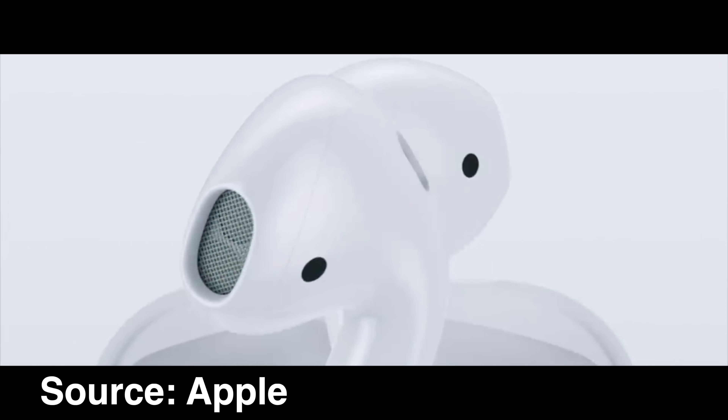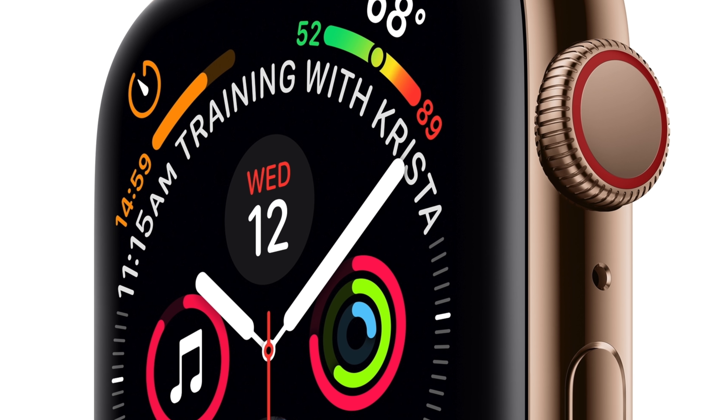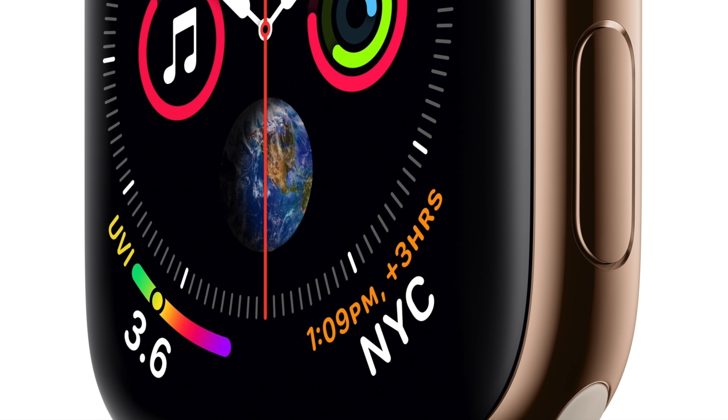What Apple meant by having the courage to remove this port was that they were looking forward to the future — seeing what features should be removed, what legacy things people maybe aren't using as much anymore, or a way to create a better experience. They were seeing that the audio jack wasn't going to be viable in future products. Look at something like the Apple Watch, which only connects via Bluetooth, and Apple developing other things like smart glasses — they saw the writing on the wall and wanted to move more into wireless audio with products like AirPods.